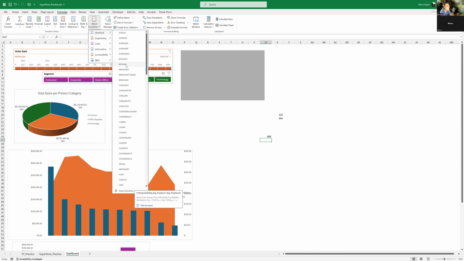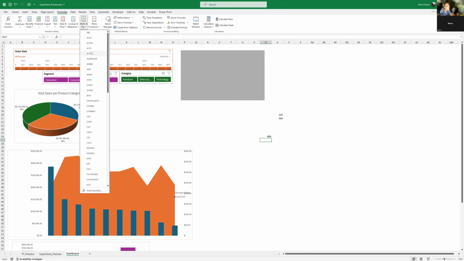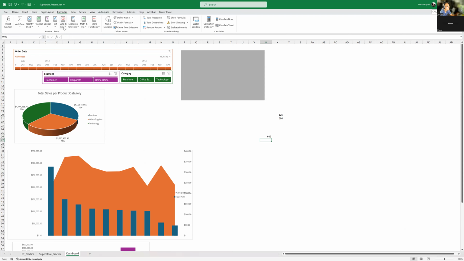But the generic functions are going to be lookup. Sometimes you may use some functions under math, but not all of them. Basically, you're going to use lookup, date and time, text, and logical. These 4 groups are the generic functions, applicable to any area of expertise.